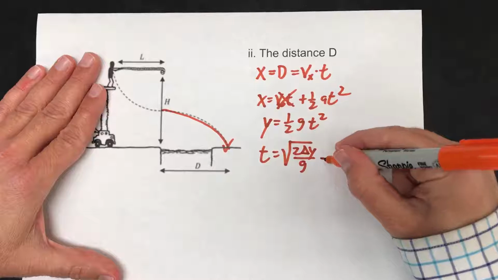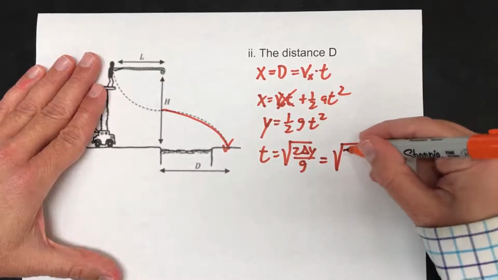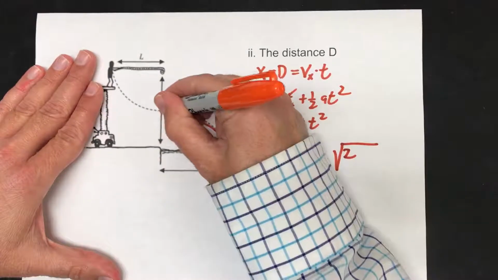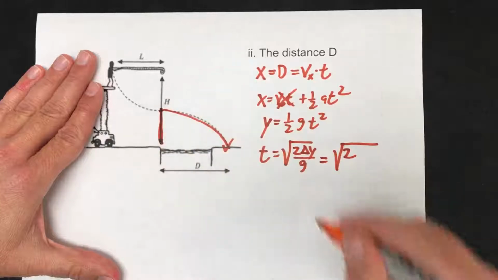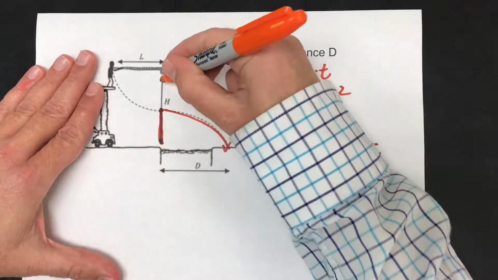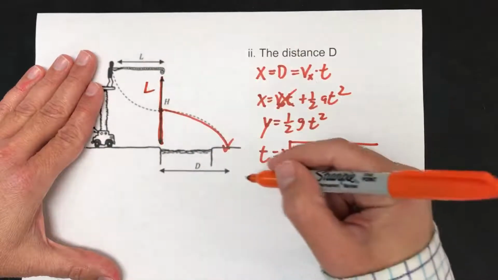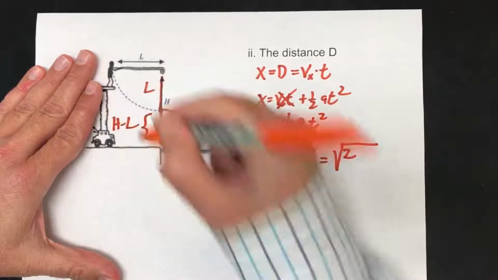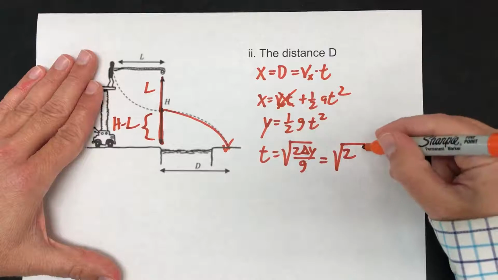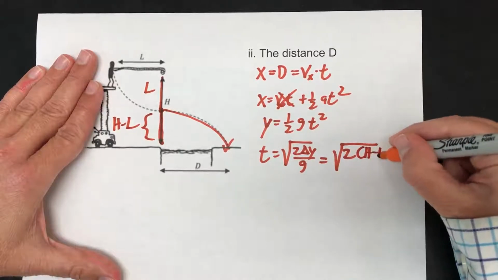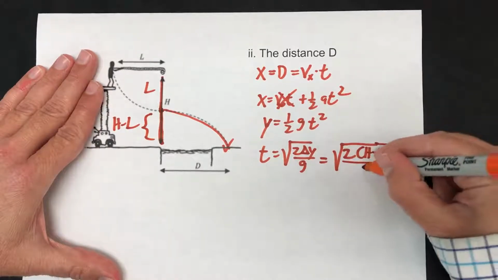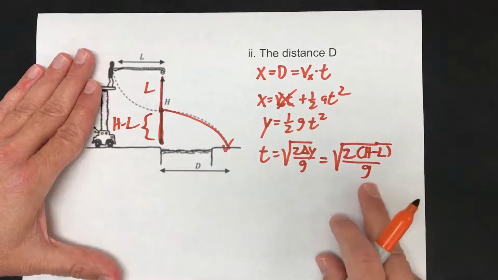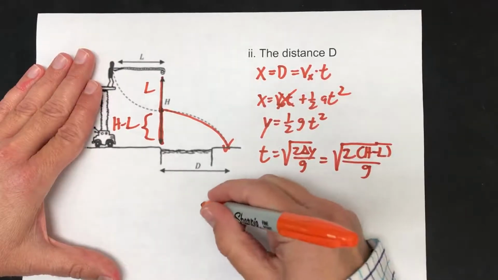Let's put that in terms of what they said here. Be careful in this one. What is this change in height? We're talking about from here to here. So what is that height? Well, this is L, so this distance here is h minus L. Now we plug that in here, h minus L, and that's over g. So that's the time. Now we have to plug our two things in together.